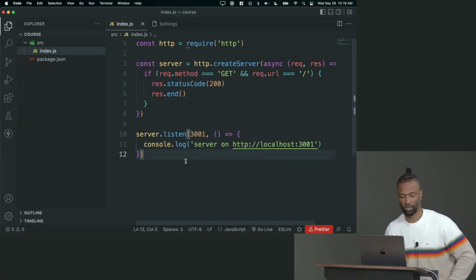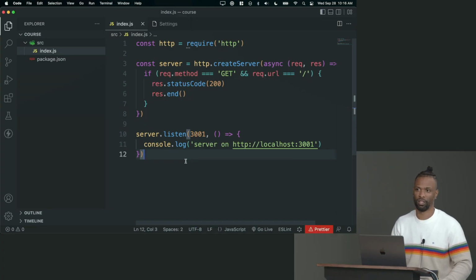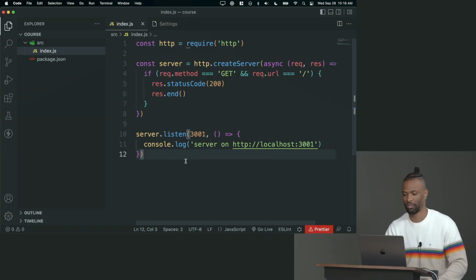Okay, any questions on this so far? And if you thought this was tedious and you don't want to make APIs in Node now after me showing you, yeah, that's the point. No one should want to make APIs like this. That's why I use frameworks. And it gets way more tedious when you actually want to do real things like posting and updating and creating and deleting and input validation. You're just gonna be creating your own framework. I went down that path. It's not fun. You might as well just use something else.